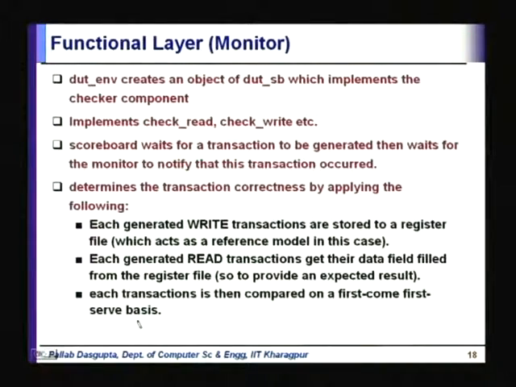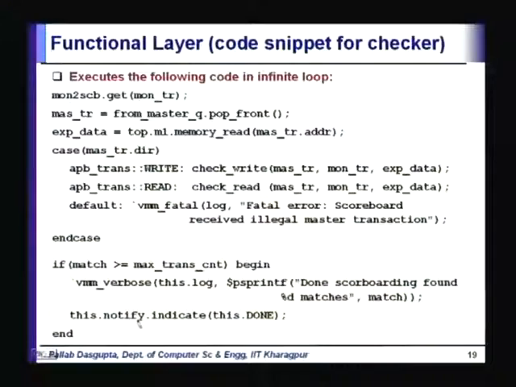So it just keeps a parallel copy of whatever is going on in a register file, and it is using that to compare and see whether the expected results were obtained. This is what the monitor is going to do. I will skip the details of this monitor, but you can go through it. The architecture is working in the same way.